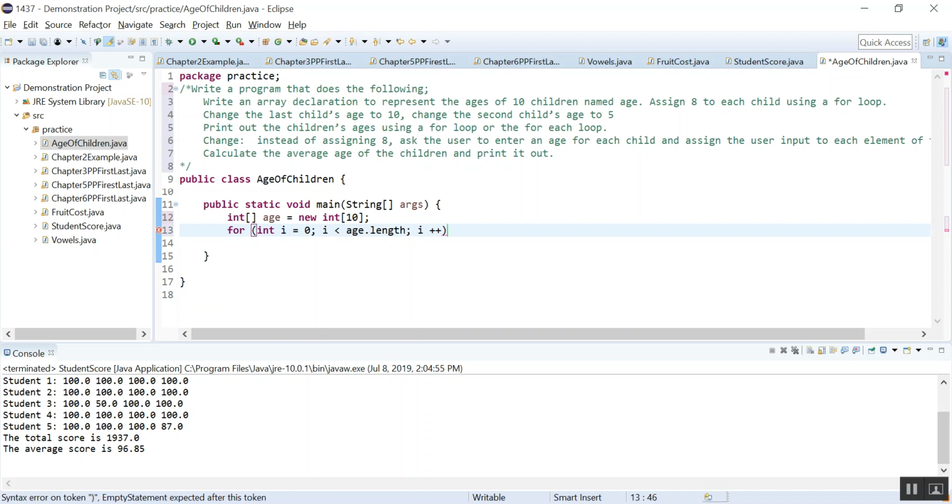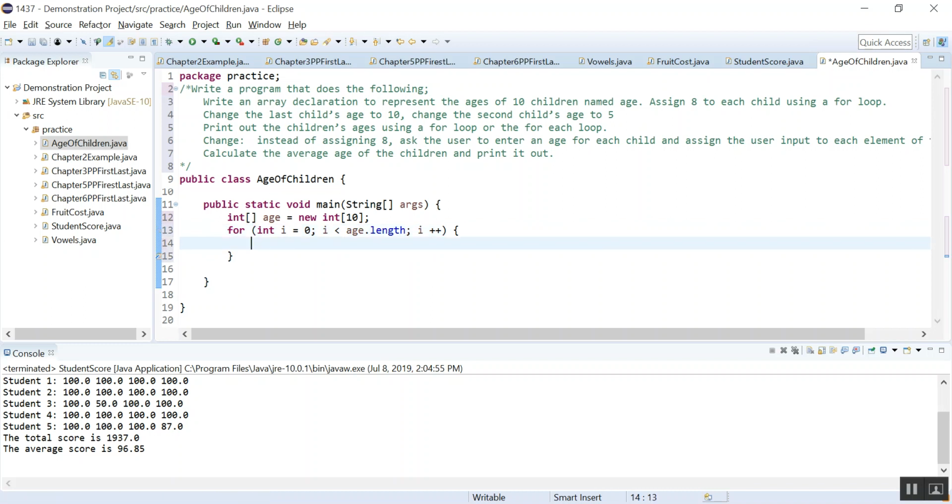Okay, this is the loop structure. And inside we want to assign 8. So assign 8 to each element. We need to reference each element. To reference an array element, you use the array name followed by the square brackets, followed by the index. And since we are inside a for loop, the index is represented by the i variable.